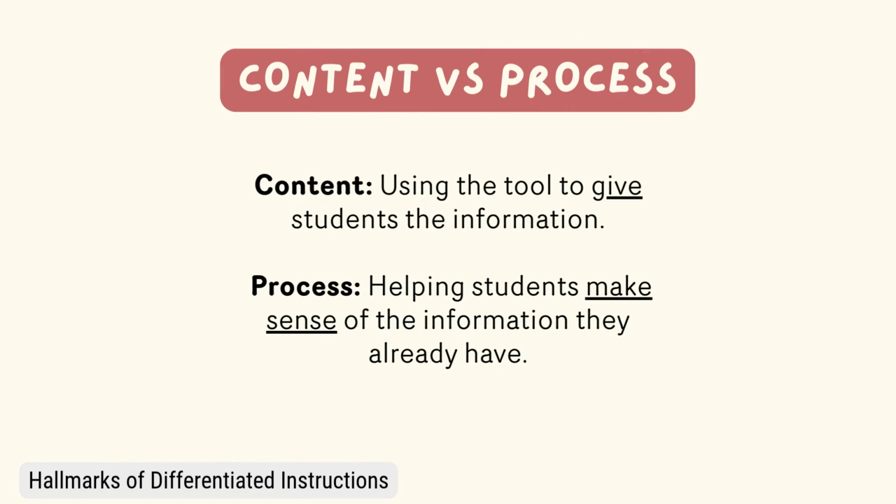Let's quickly clarify the difference between content and process. Content is about what information we give students, the tools, materials, or resources they use to learn. Process is about how students make sense of that information, the activities, discussions, or strategies they use to understand and internalize it. In short, content is what we give students. Process is how they make it their own.